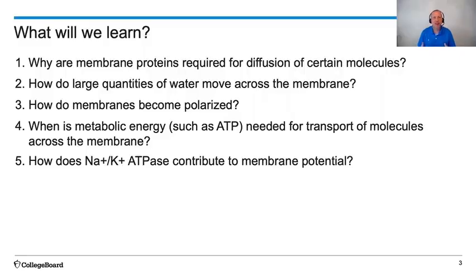So, what will we be learning today? For today's video, we're going to look at why membrane proteins are required for diffusion of certain molecules. How do large quantities of water move across the membrane? How do membranes become polarized? When is metabolic energy, such as ATP, needed for transport? And how does the sodium-potassium pump contribute to membrane potential? So let's dive in.